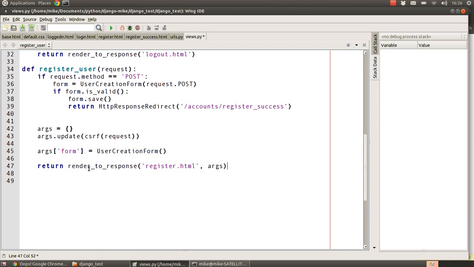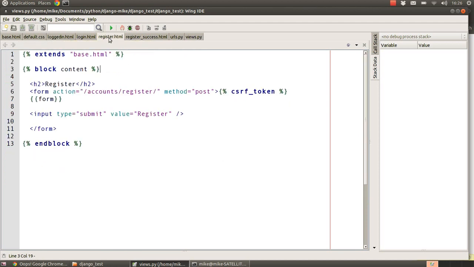And then we're just going to pass to render to response using the template register.html and these arguments that we've set up. So now that we've done that, let's have a quick look at what that register.html is.